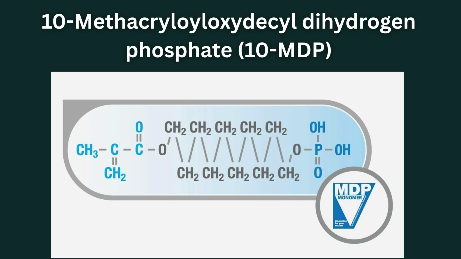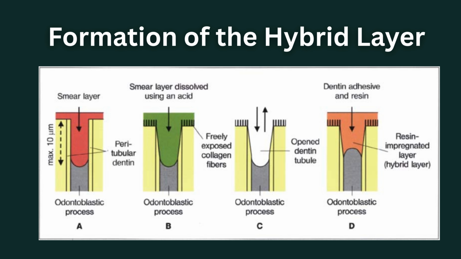Selective enamel etching with phosphoric acid is frequently recommended when using universal adhesives, as phosphoric acid provides deeper enamel etching than self-etch chemistry alone. Formation of the hybrid layer. Regardless of the adhesive strategy employed, the central concept in dentin bonding is the formation of a hybrid layer. The hybrid layer is a biocomposite zone created when resin monomers infiltrate the demineralized collagen network and polymerize in situ. This layer typically ranges from 0.5 to 5 micrometers in thickness, depending on the adhesive system.